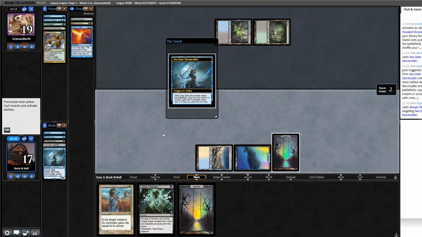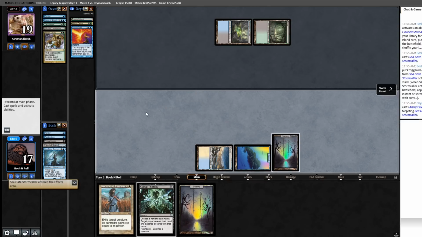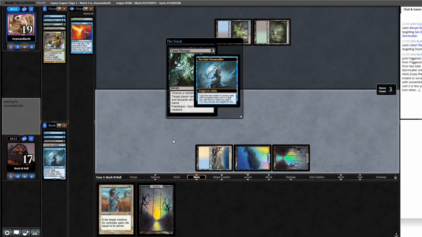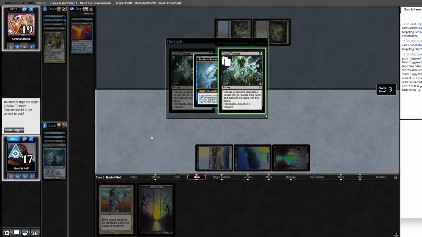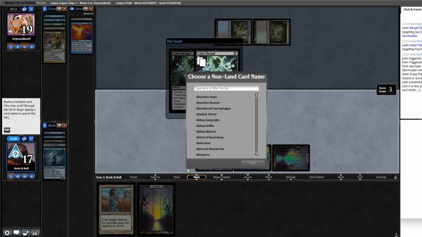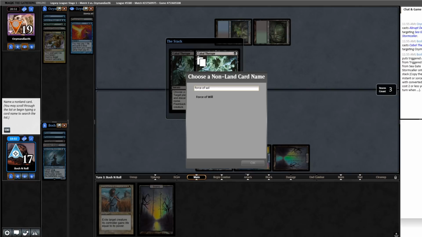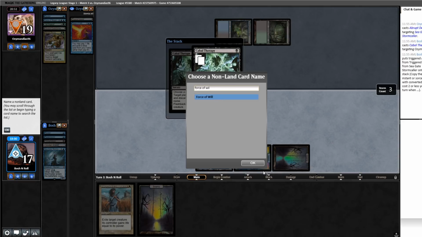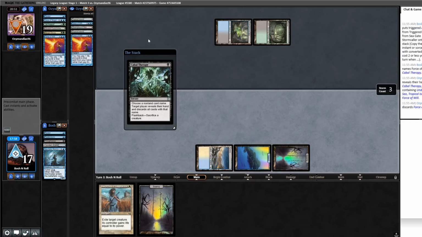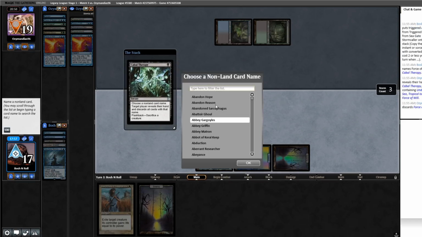Alright, so they're just making that dead. That's fine. So they have to have drawn a land to protect their hand here. I'm going to name Force with the first therapy and just hope that they have another spell in there I can hit. Force of Will and show me the Shardless Agent. No, it was a land. Okay, fine. I'll just name Abandon Hope.